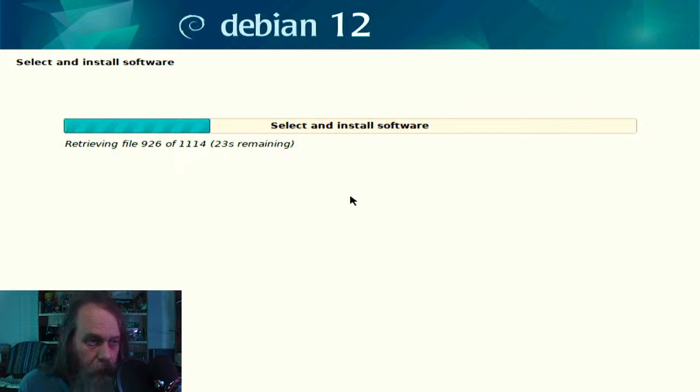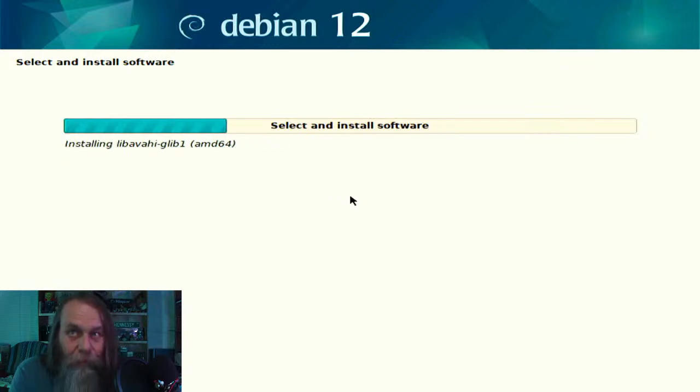Yes, that one. I'm on the wrong keyboard. That's a problem with having more than one keyboard in front of you. There we go. Okay, got those ready to go for when this finishes up.